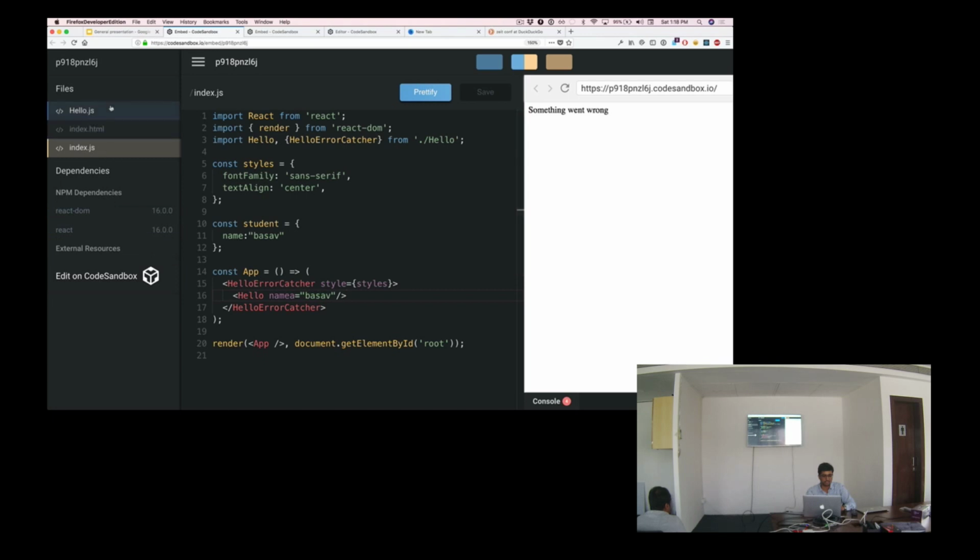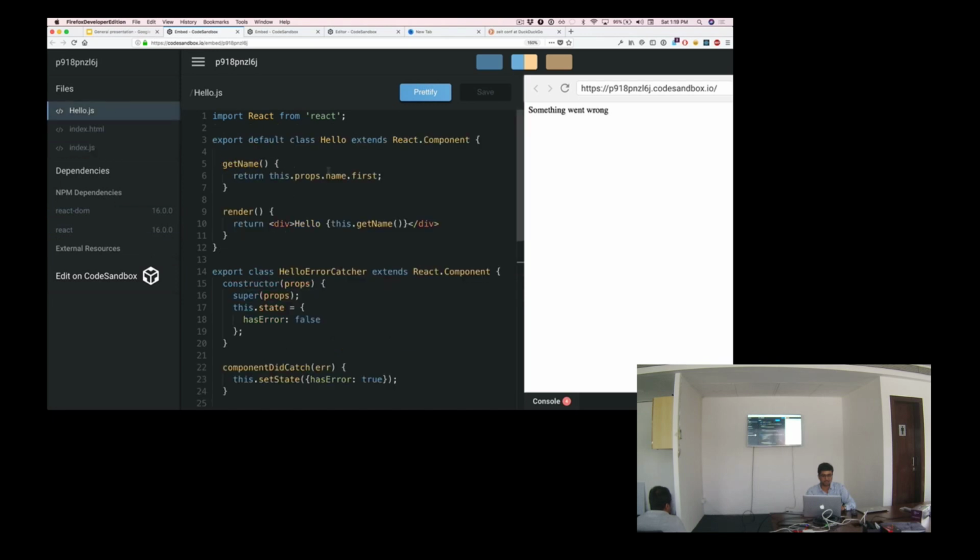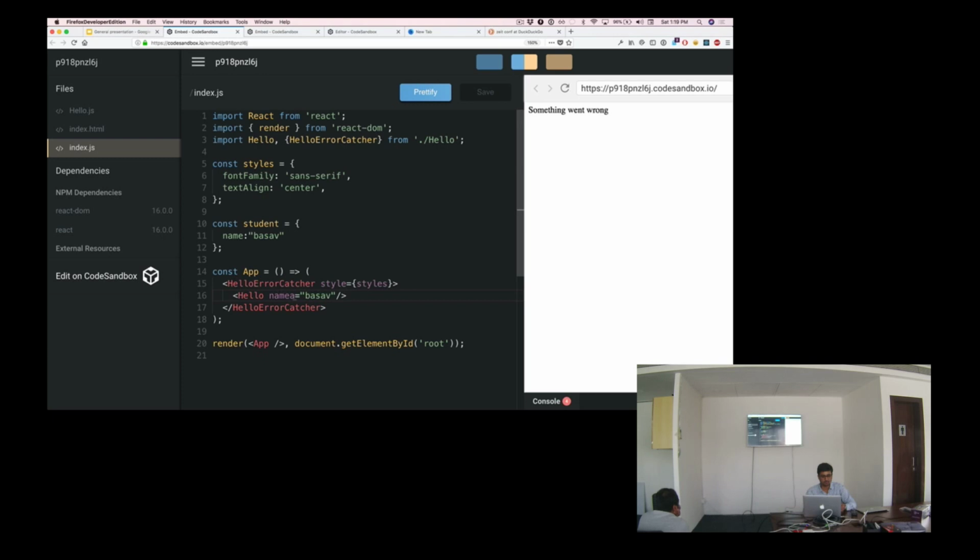If you go and see what Hello is expecting, the Hello component is just rendering Hello this.getName. getName is trying to read the first key from the name attribute, which is being passed to this component as props. But if you see, the name is being passed, but I have misspelled it.